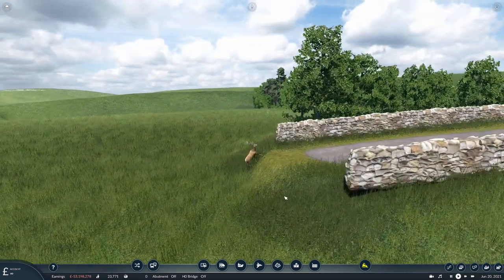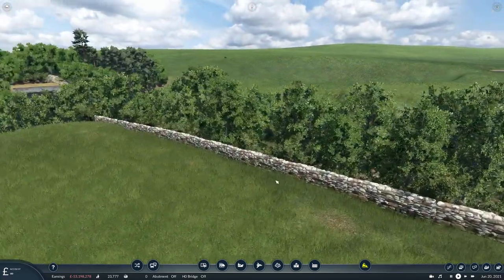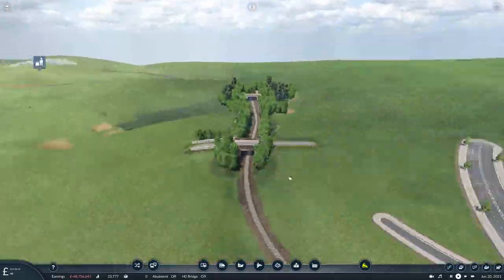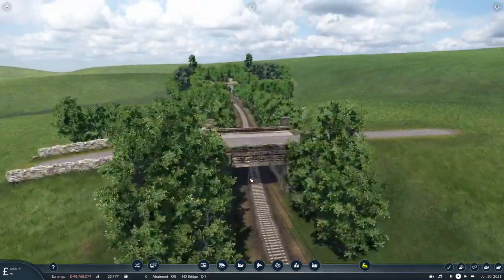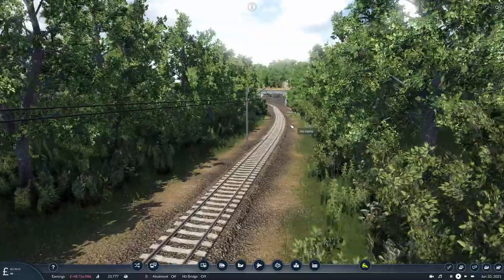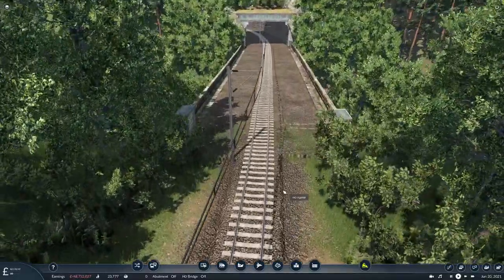Oh, nice. That's some traction. Got it along here as well. There's going to be some housing up here. But if we go down, it doesn't look too great from above here. It just looks like I've done, well, I have just done that. But if you come down for cab rides, that looks all right, doesn't it? It's not too bad. Yeah, there we go. I don't know what's going on there.